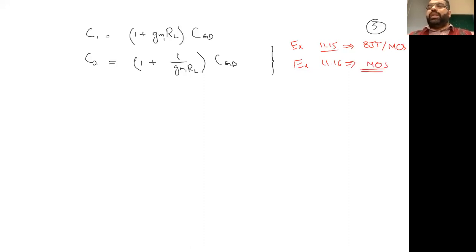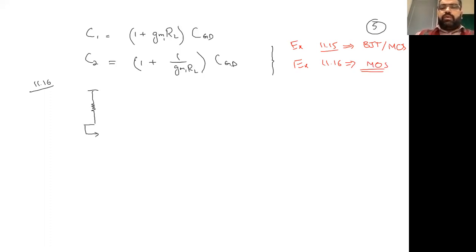Or we can do a little bit of a glimpse of 11.16 to have some of the points clarified, and then we can move on towards some further stuff. So in 11.16, what they are basically doing, they are saying, okay, you have your common source with degeneration. Sorry, you have your common source amplifier, which was here somehow.